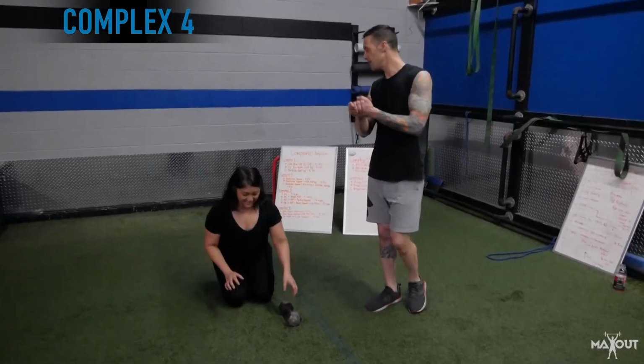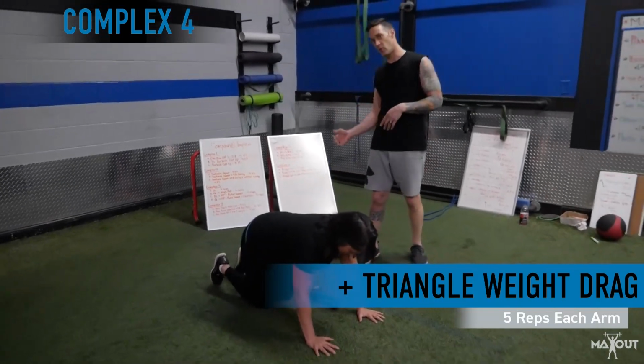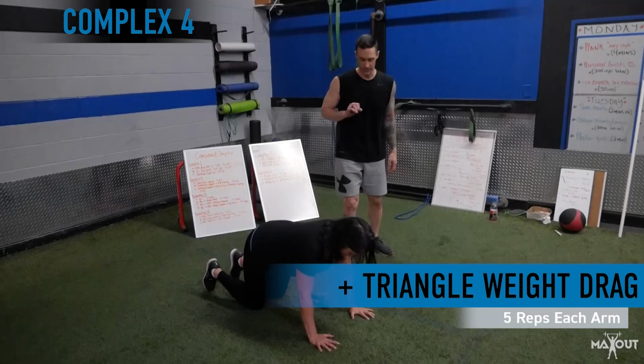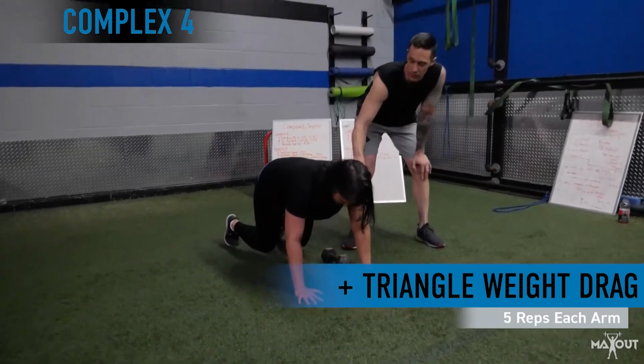All right, last of this complex series, we are going to do a bear plank weighted dumbbell triangle drag through. So the most important part about this, as Coach Ivana told me, is we want to make sure that we keep that weight in between our shoulders and our hips.